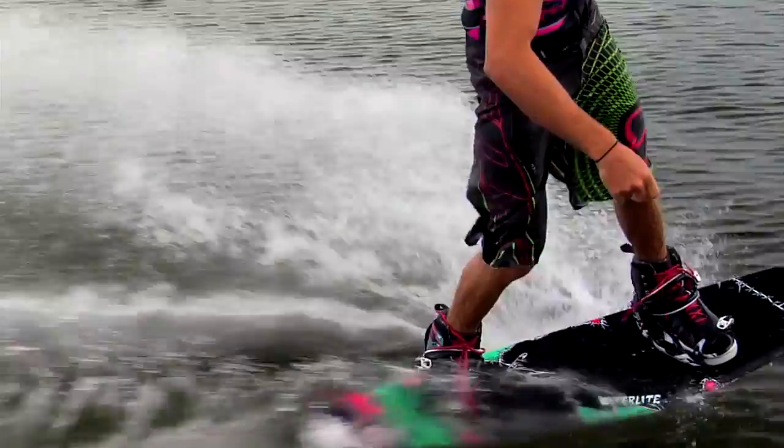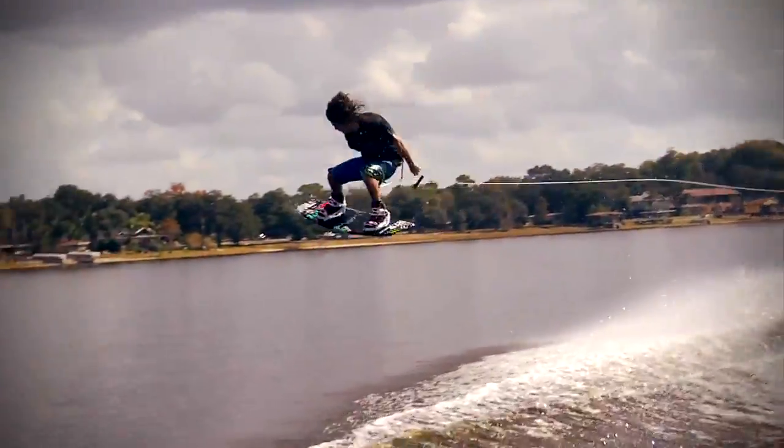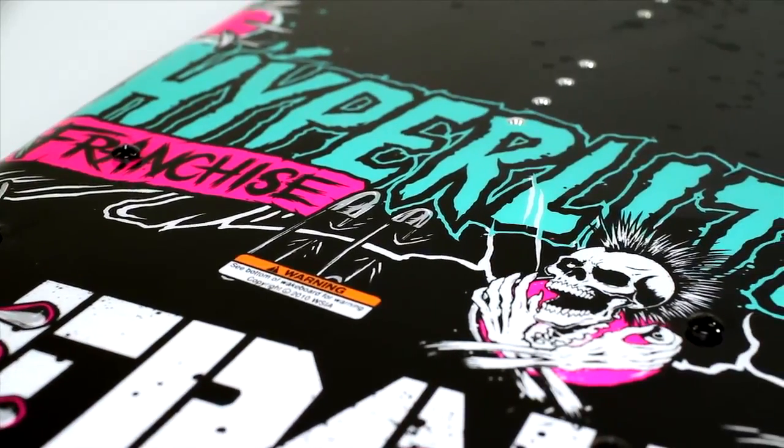Most boards have a soft landing spine in the center, and the more I watched Jimmy ride, he never landed dead center anyway. He kind of landed on one edge or the other, continuing his motion away from the wake. And so underneath the board, we have two soft landing spines, one closer to the edge as opposed to one in the middle. It's a cool feature.